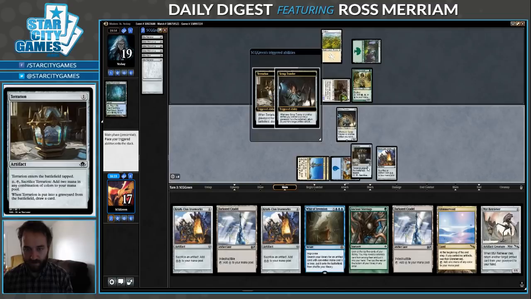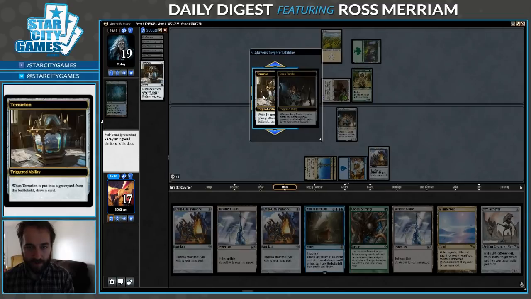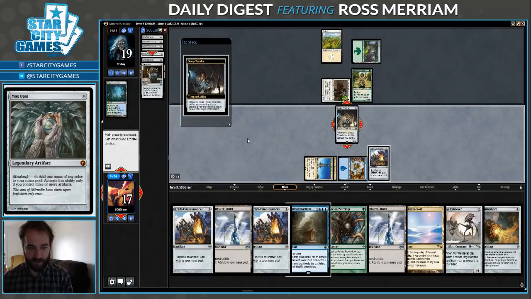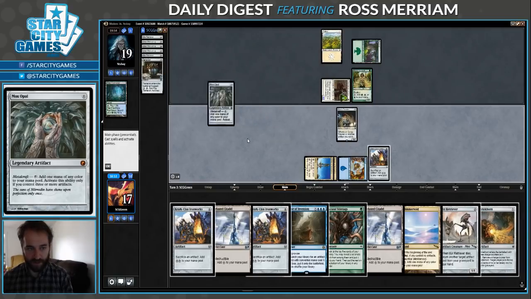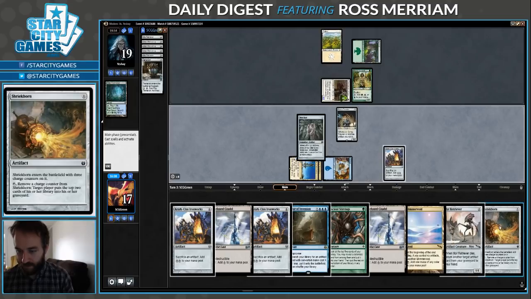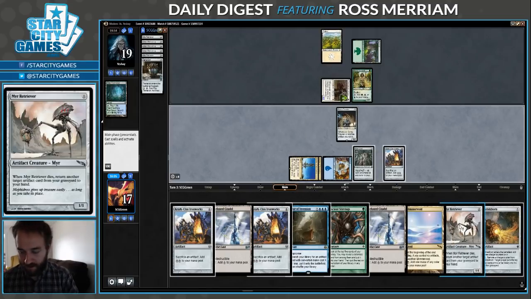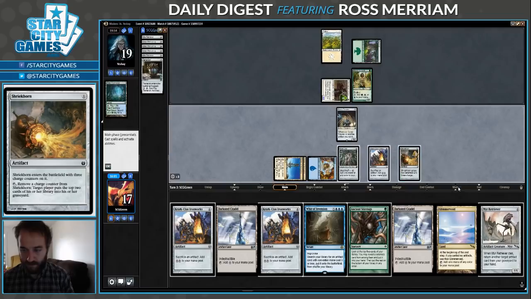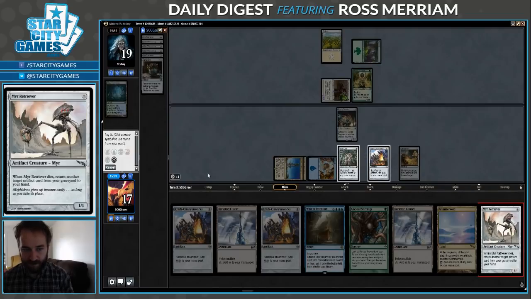Sacrifice this one. Get back the Opal. I'm just going to generate 3 blue so I can whir for... Oh, there's a Shriekhorn. Now I don't have to do that. Okay. And let's play the Shriekhorn. And now play Mirror Retriever.